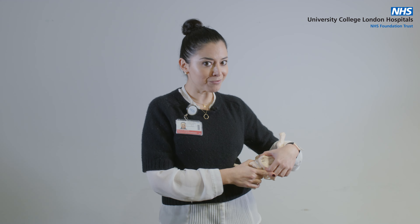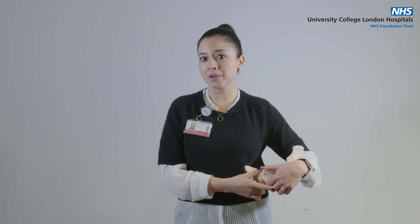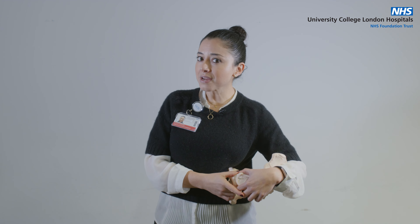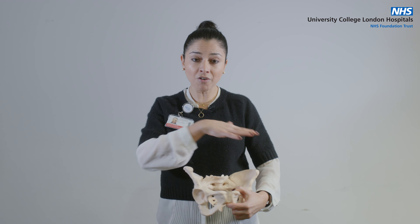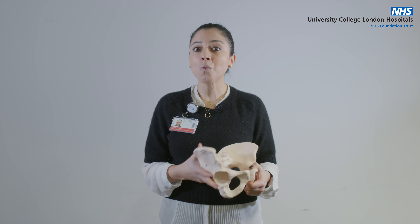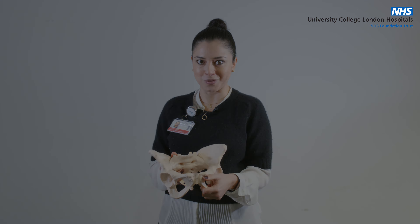In your routine you are doing five times a day pelvic floor exercises — long ones, quick ones, and the ones with the cough. What I'm going to demonstrate is three strengthening exercises for different parts of your body that I want you to try and do whilst you do your pelvic floor exercises, and these will become a little bit clearer when I do them.